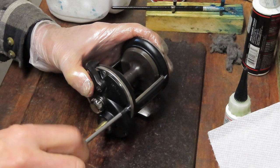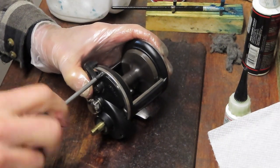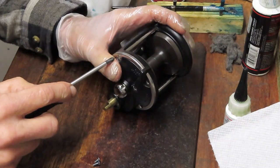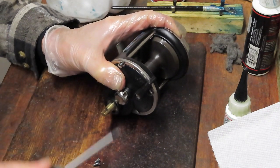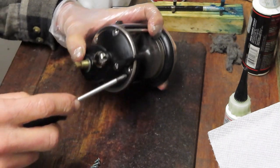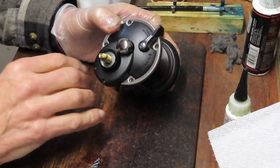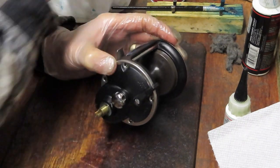In addition to that I like to take pictures at key points in case you get a little mixed up — it's not always logical in terms of how these things come back together, so I always recommend taking pictures. I just absentmindedly put the first screw into my basket and lo and behold the screws are different sizes. I like to lay them out on my desk so I know which ones go where. Sure enough, the top screw over here is shorter. If you notice screws coming out shorter, make a note of where that location was. So kind of north and south are short screws; east and west — the ones going into the cross bars — are longer screws. Make that note so you don't mess it up on the way back in.